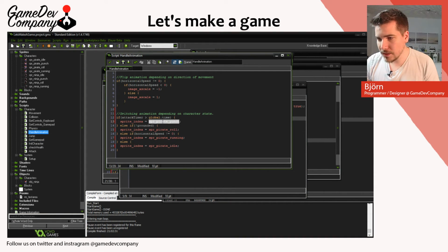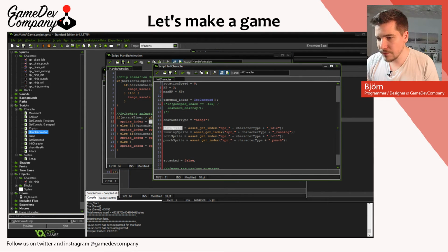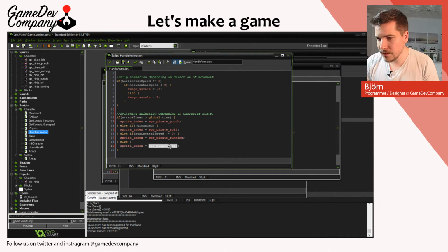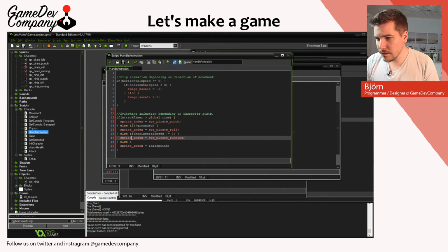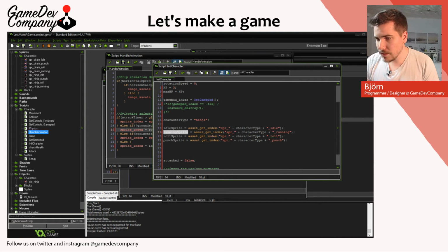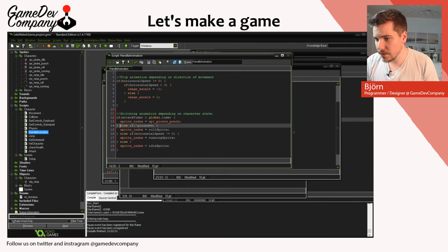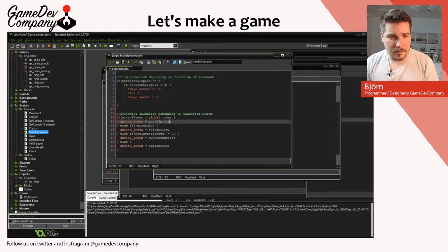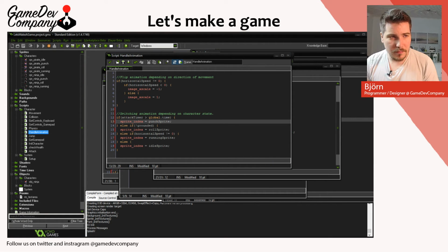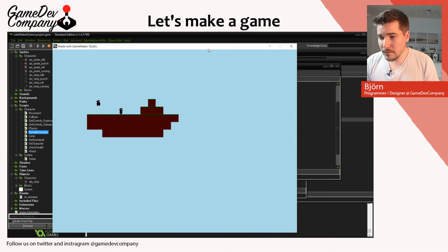So now in handle animation, idle sprite should go where the idle is. The roll sprite should go where the roll is. The running sprite should go where the running is, and the punch sprite should go where the punch is. Let's see how many error messages we get. Oh, it works, woohoo! So now it's getting the ninja.